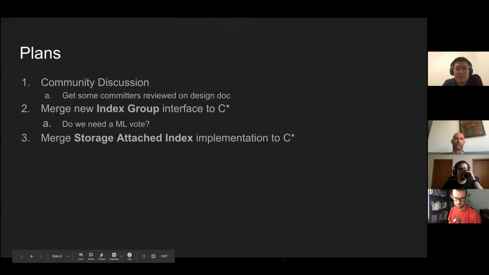After we get some consensus on the design doc, the next step is to merge the index group interface into Cassandra, because this will be less invasive and easier to review. It also brings some benefit to SASI as well. So the question is, do we need a mailing list vote for merging the index group?